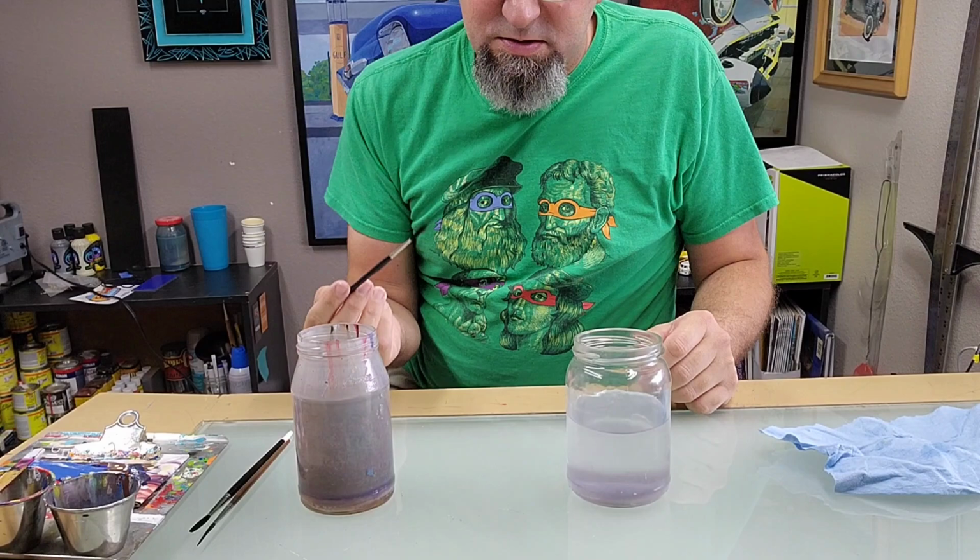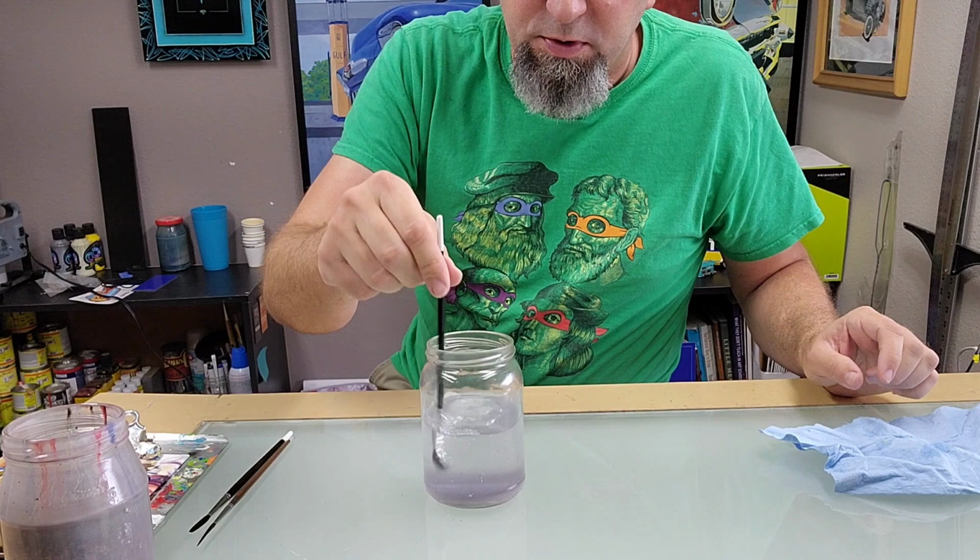So now I'm going to my clean mineral spirits. It's not perfectly clean because I've been using this one for a while, but I'm doing the same thing.